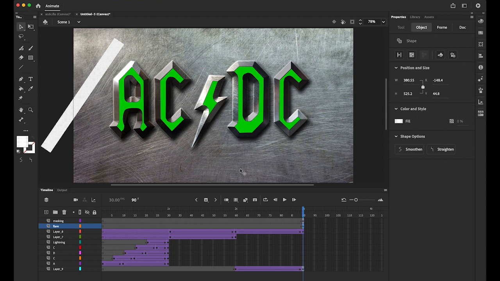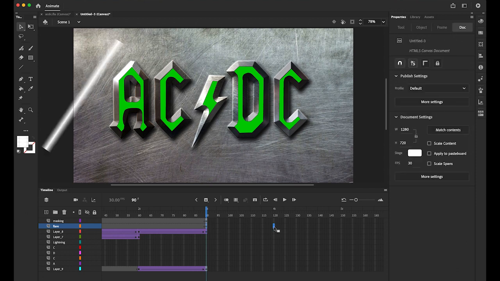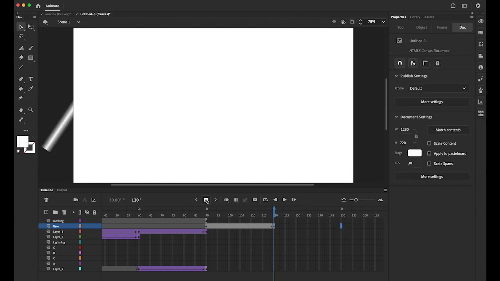Okay. So nothing's happening yet. First, what I'm gonna do is choose the flare layer, highlight frame number 120, which is the 4-second mark. Let me insert the keyframe. On the 5-second mark, I'm gonna insert another keyframe.